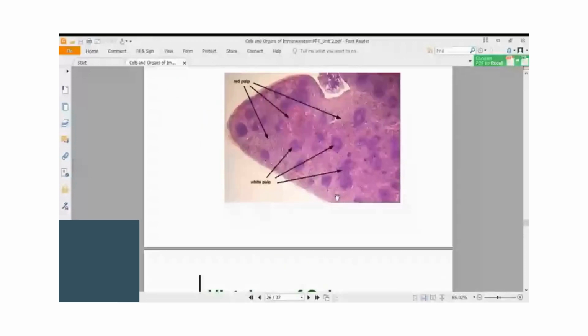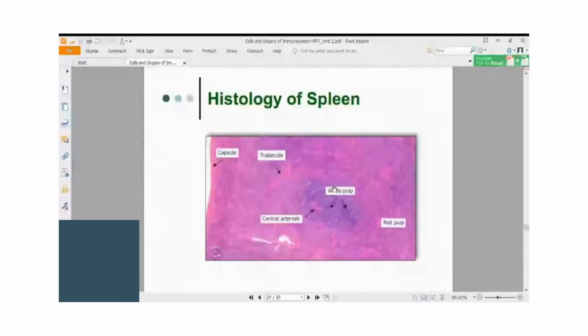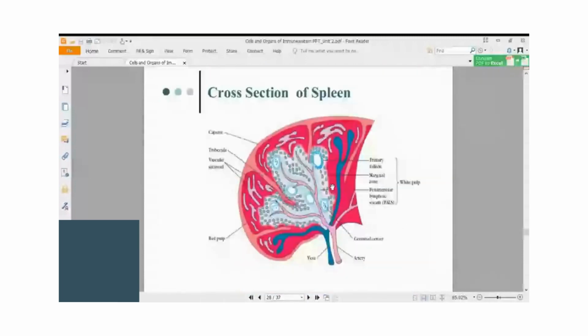The white pulp, in diagrammatic representation, we can take it up like this. The white pulp area is nothing but, you can make out here, the congregated large number of blue cells. Large number of blue cells, and that large number of blue cells is forming an island. And what are those blue staining cells? They are nothing but a large population of T lymphocytes and B lymphocytes congregated in one area.